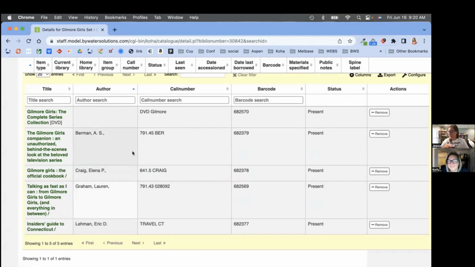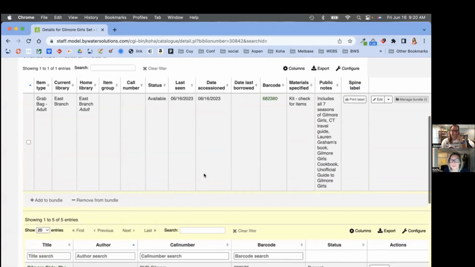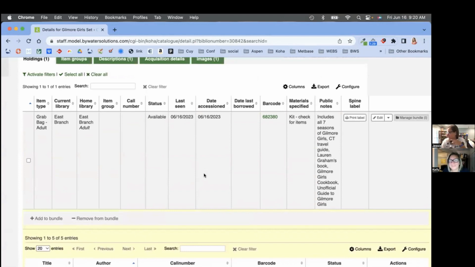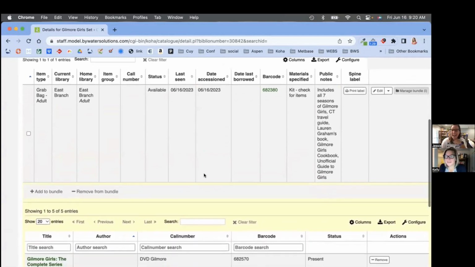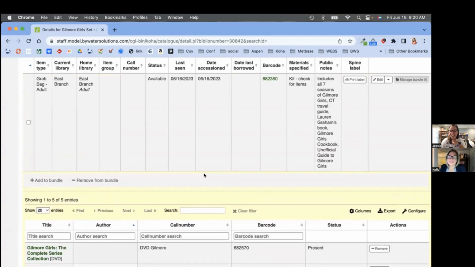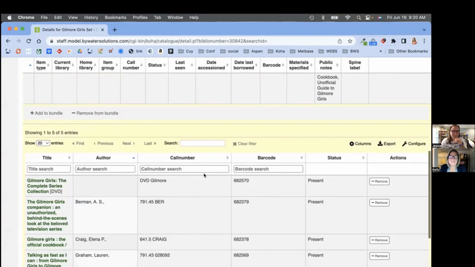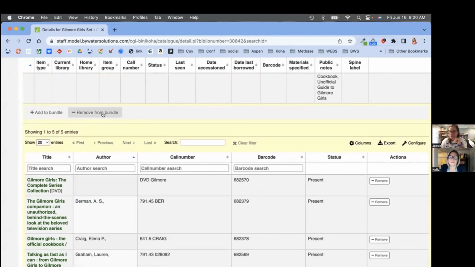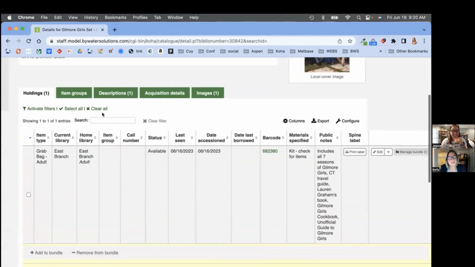So this is a complete girls trip or weekend or whatever you're doing to really get behind the scenes. Maybe you're taking a summer trip. Kelly, we should do that. I was just driving through Connecticut last weekend and thought about the Gilmore Girls. And I was like, oh, I wish we could stop by. But I think this is something that Jesse and I would totally check out at anyone's library. So if you do already have this, let us know and we'll come by and pick it up.